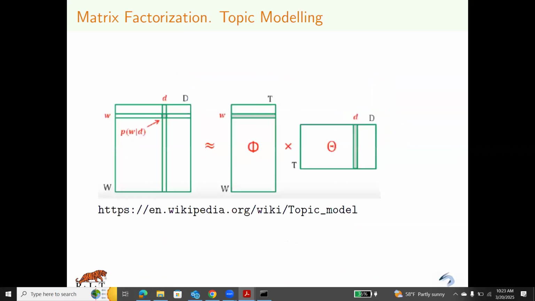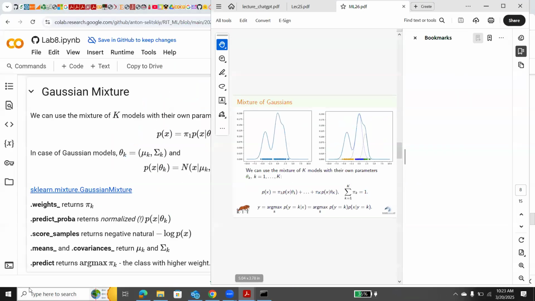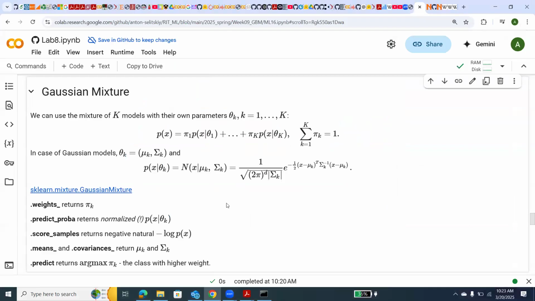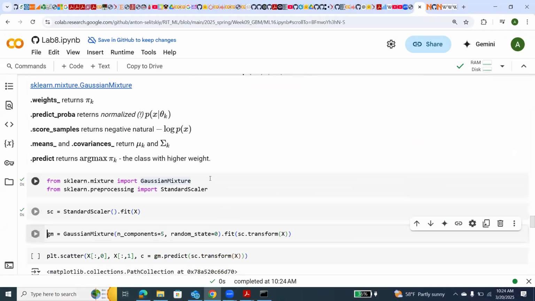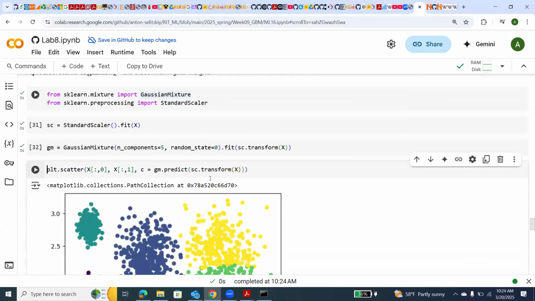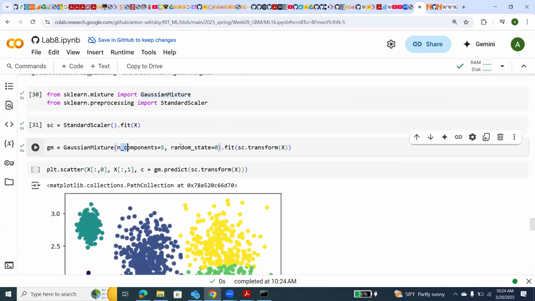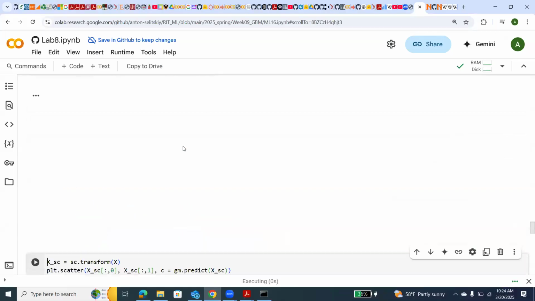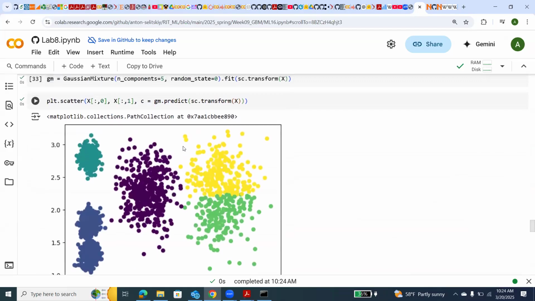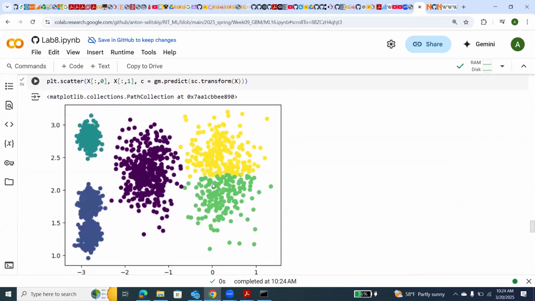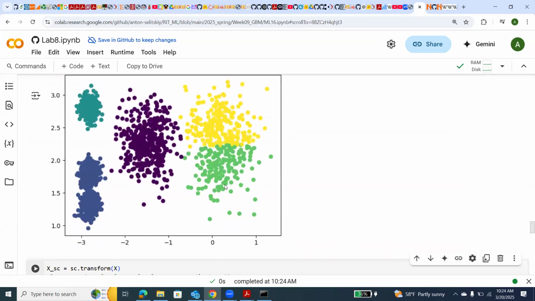Let's see if I have other images. No. Okay, let's look at the code. So I fit 5 Gaussians here. And yeah, this is the result of clustering.